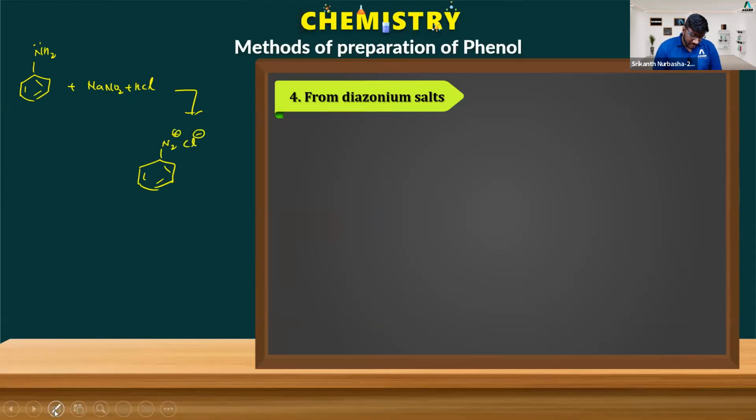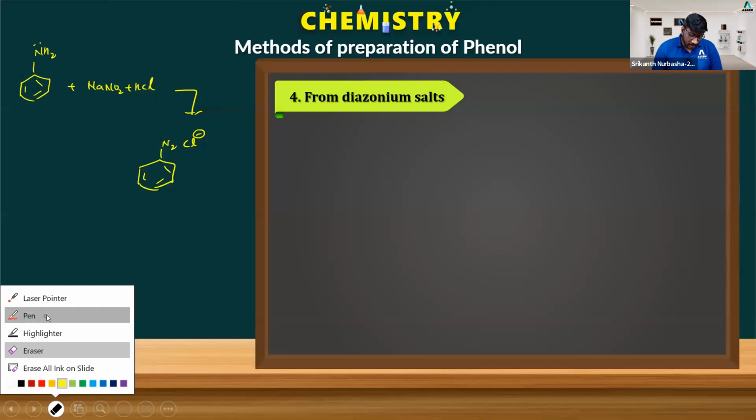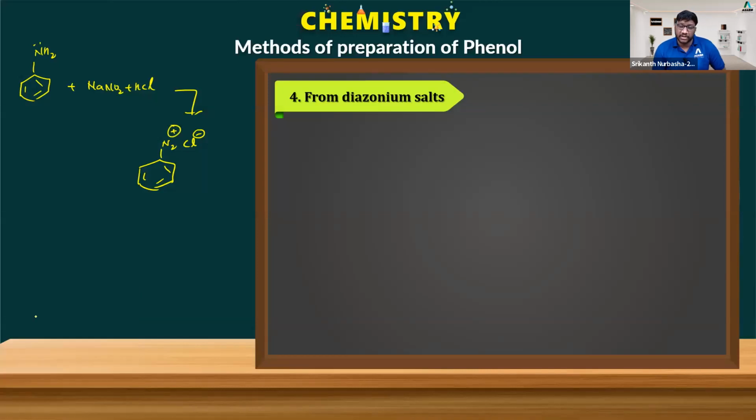This N2+ Cl- is not so stable. But why are you preparing this? What is the advantage of preparing N2+ Cl-, benzene diazonium salts? Benzene diazonium chlorides or salts are used to place a nucleophile on the electron-rich benzene ring easily. Nucleophilic substitution on an aryl ring is very difficult, because the benzene ring already has pi electron density, and the nucleophile is electron-rich. Placing the nucleophile on an electron-rich benzene ring is difficult because of repulsions.